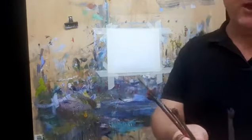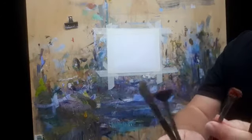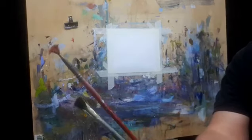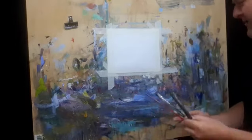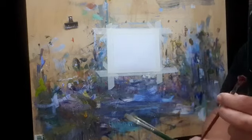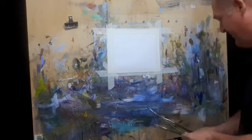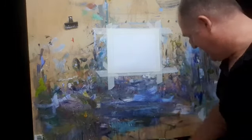I mean, if you have a look at these, often people think that their brush is the problem, but I'm not so sure. You know, if you look at my brushes, they're a mess, right? I don't clean them well enough. Have a look at that one, right? But every brush has its purpose, and that's obviously been one I've been using to scrub in quite a bit with, so we'll just use those today.